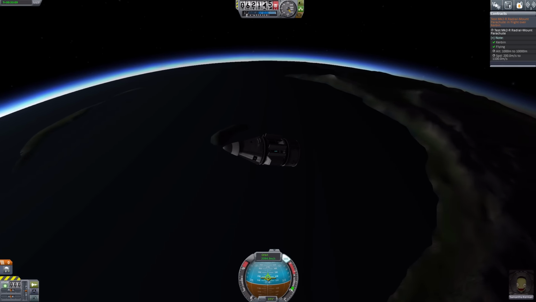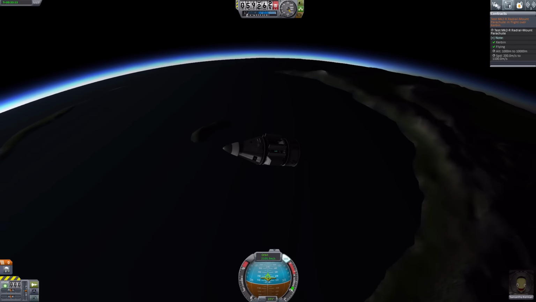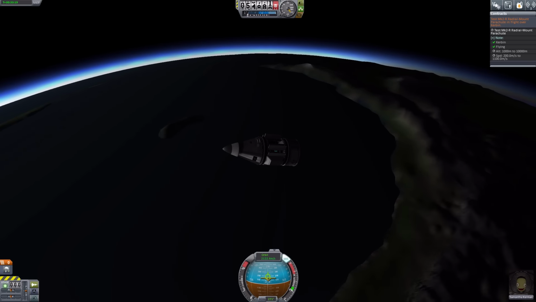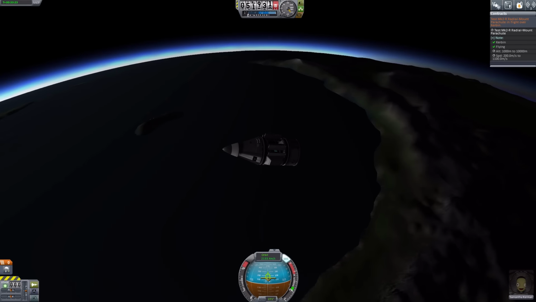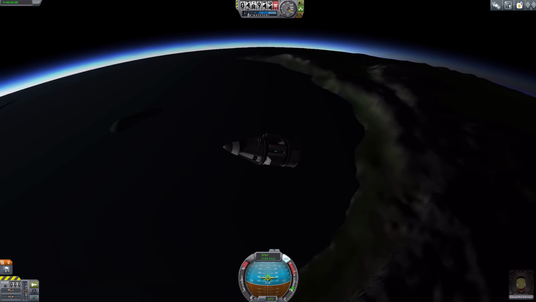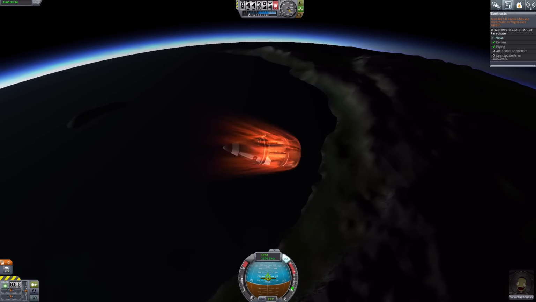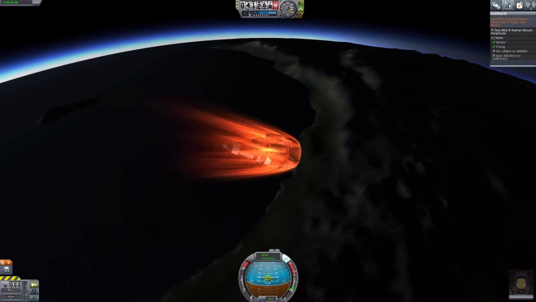I've also accepted another contract to test the radial parachutes, so the prerequisites for that is to be above 1,000 and below 10,000 meters, and to be below 1,100 meters a second, but above 200. So we will see about that. I'll keep those marked, but we've got to just survive re-entry for starters.